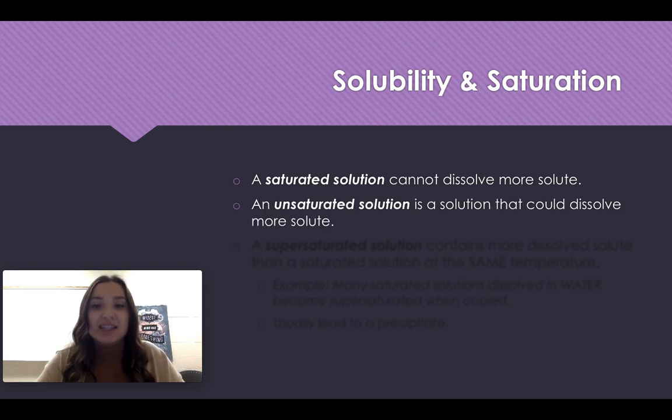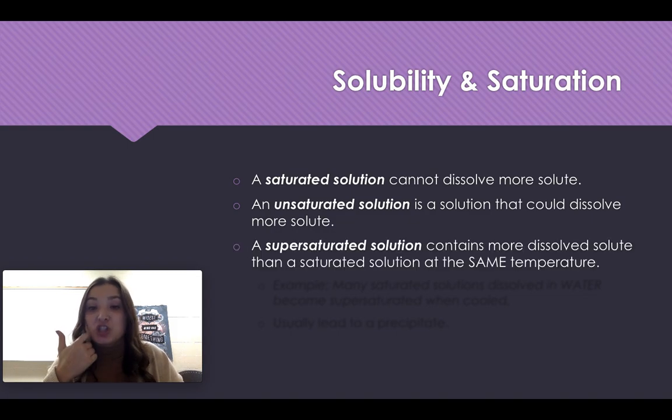But now I have an unsaturated solution, and that's a solution that could dissolve more solute if we added it in. So this is your cup of Kool-Aid where I'm going to say red because I like the red Kool-Aid. If I put just a little bit of Kool-Aid powder and had a lot more water and I mixed it up and it wasn't that nice red color and it was more on the lighter side and almost a little bit transparent, that's an unsaturated solution.